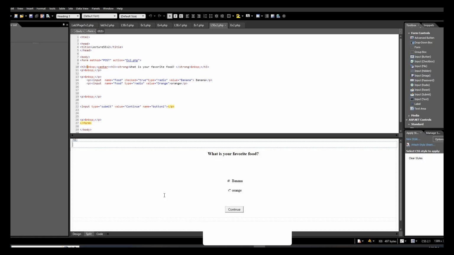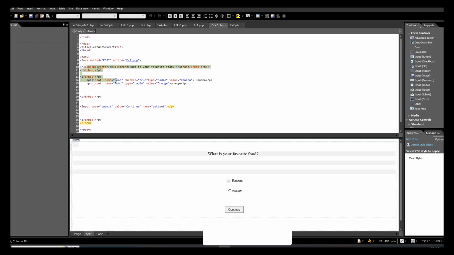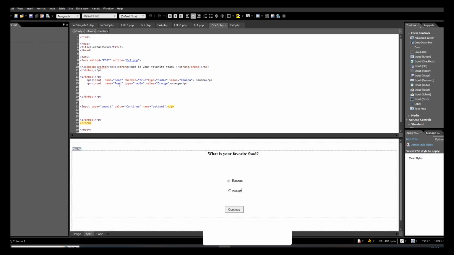Moving on to radio buttons. Here we have two. Now the name of each of these radio buttons is the same. It is food. We can only have one of them checked.